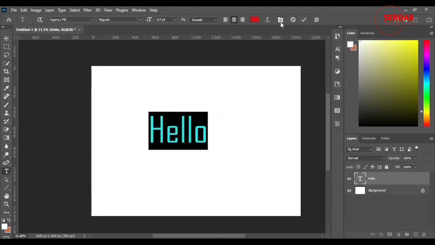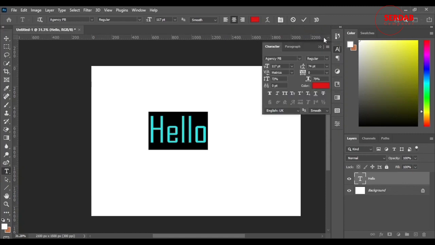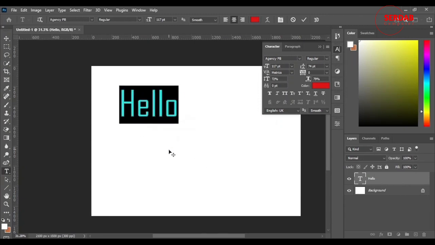And up here, we have toggle the character and paragraph panels. If you click on this, this is where you get to change the characters, which is just the same panel, which is right here, the character panel. Here, I get to change the characters. Again, I have my font here and the style, which is the same thing up here. Then we have the size, same thing. And then this is where new things come.